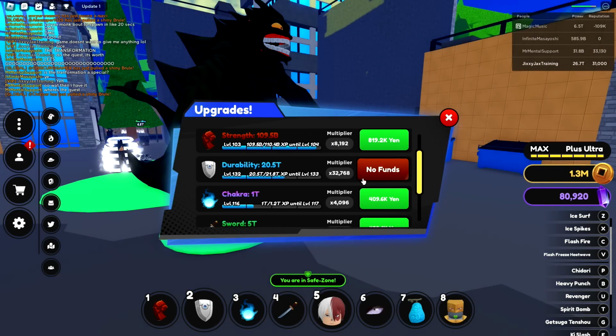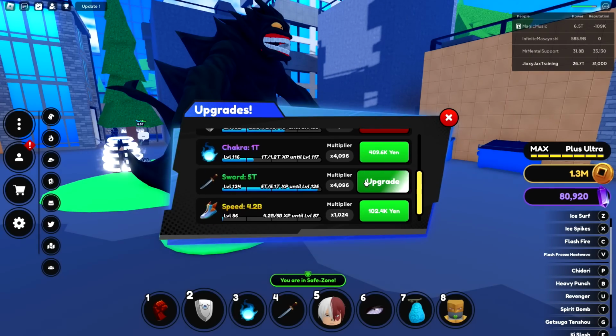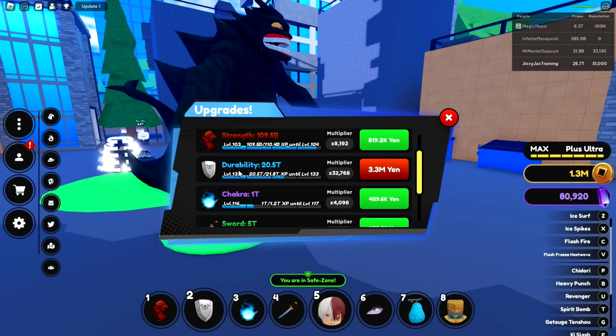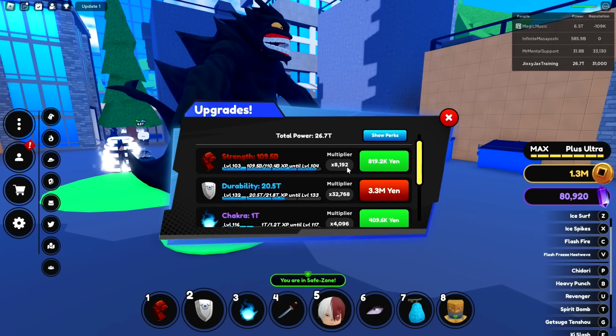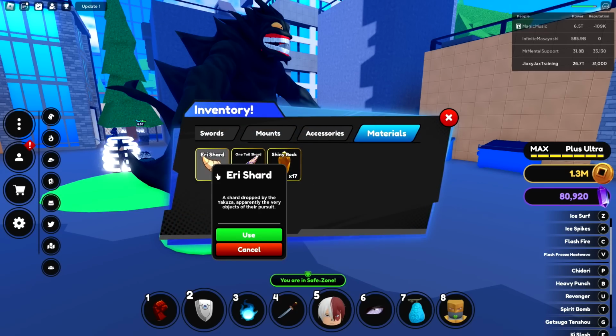I can actually raise this up if I do that like 2 more times, but you know, might be a waste to do that right now, considering I don't need more stats on durability. I have 20 trillion. I think I want to focus on upgrading my other stats, like maybe strength. That might be a good idea. I only have 100 billion. But I've also picked up a total of 3 Airy shards.